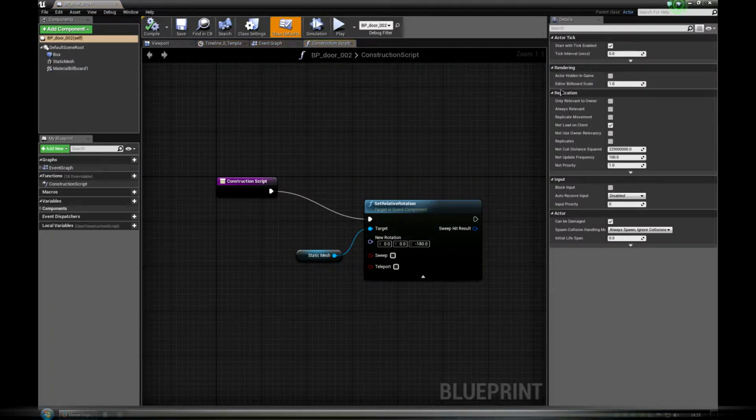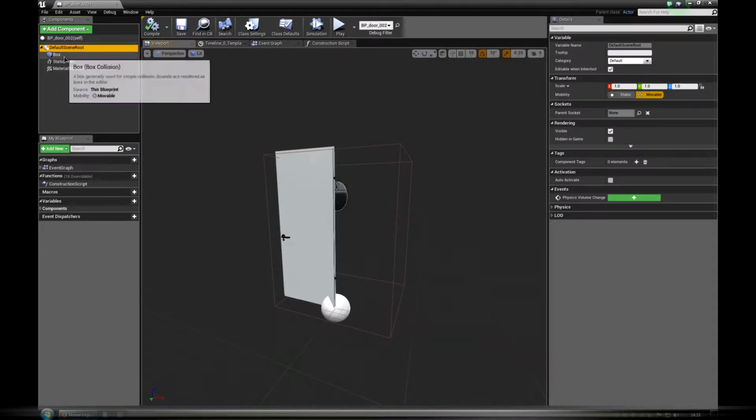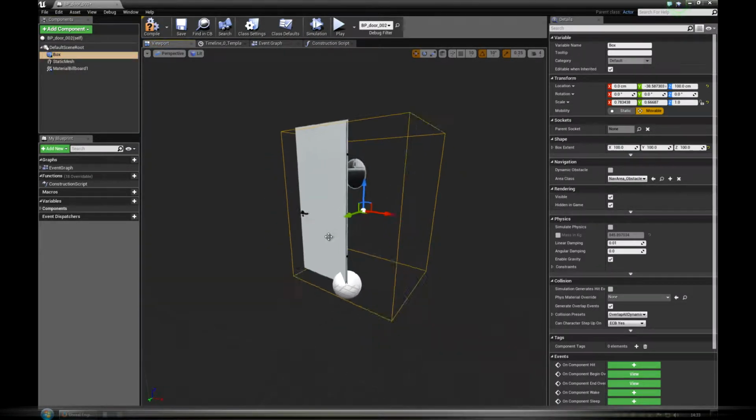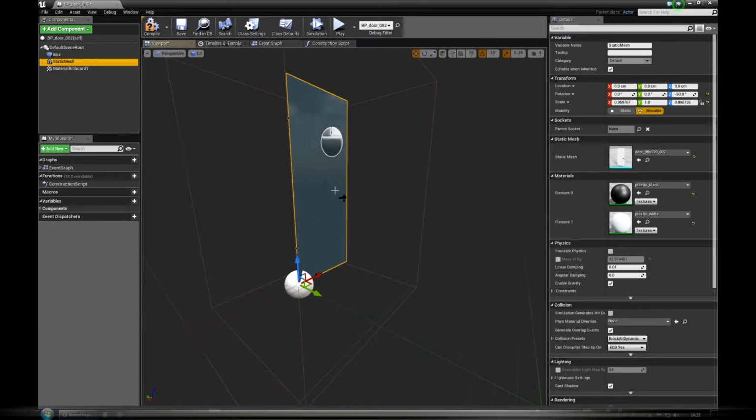It's made of 3 elements. First is box trigger object. It's used for interaction. If player steps into box volume, keyboard is unlocked and mouse icon is shown. The second element is static mesh. It is the place where we choose our door mesh. It's important that it has its pivot placed at hinges.